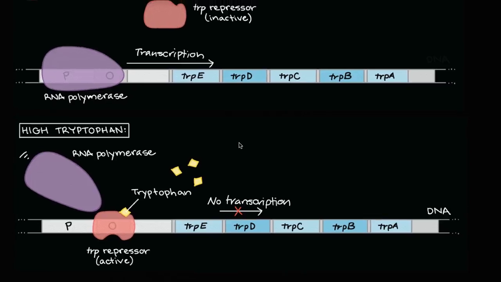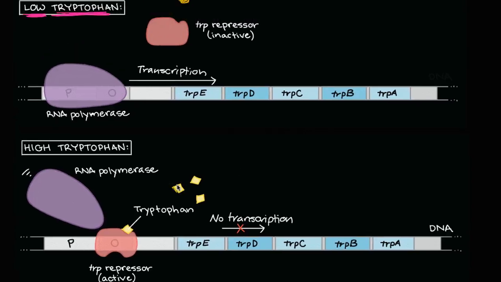So when you're in a high tryptophan environment—and tryptophan obviously does not look like these little yellow quadrilaterals over there, but that's just for our visualization purposes, and neither does RNA polymerase look like that, or neither does the trp repressor look like that. In fact, I encourage you to web search and see how they actually look, they're fascinating.